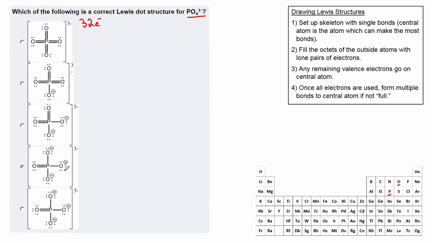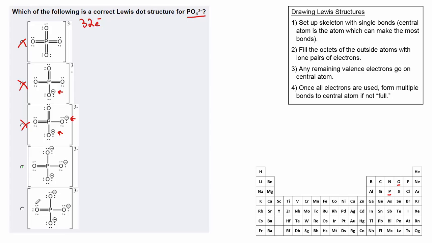So it turns out every single one of these has 32 electrons showing, so that's not going to be the most helpful thing in this case for eliminating wrong answer choices. But one thing we do know is that this has a total -3 charge, and therefore the formal charges have to add up to -3, and the formal charges are shown here. This one is shown without formal charges. That's not going to add up to -3. This one would total out at -1. This one would total out at -2, not -3. We'll get rid of both of those. But both of these should total out at -3.